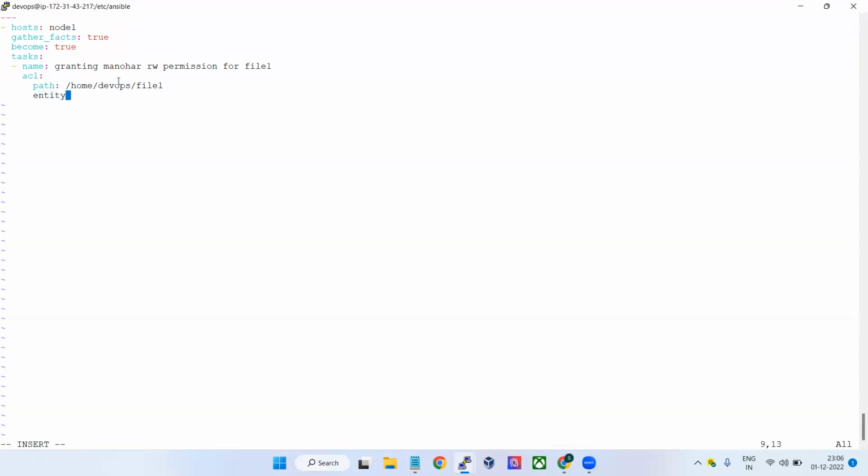Now entity. Entity means the name: if it is a group, you need to mention the group name; if it is a user, you need to mention the username. We are granting permissions for a user, so I will enter the username. Next, type: you need to mention whether this is a group or user.